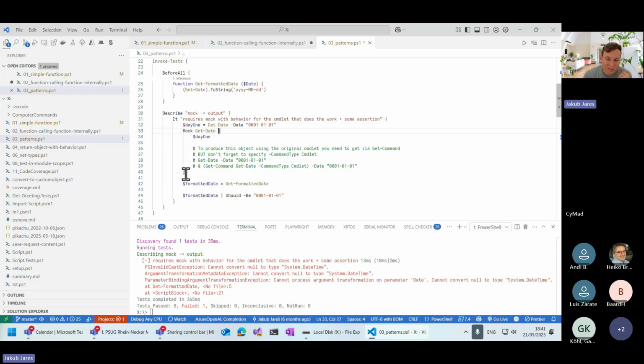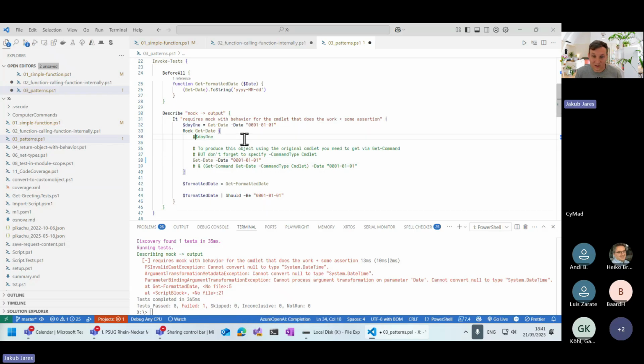And this mock body will define all the same parameters as the initial command that has. So this one, for example, takes dash date. And so here you would also have dash date. So maybe you want to calculate it from that. And your first instinct might be, I will just go and I will just call get date. And this won't work.